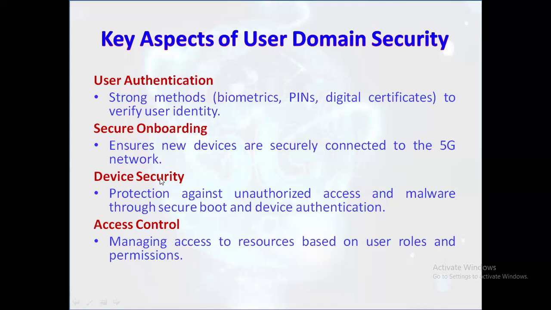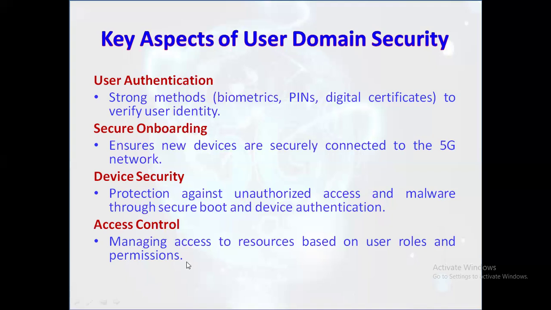Device security, next one, focuses on protecting mobile devices and endpoints from unauthorized access and malware. Mobile devices like smartphones, tablets, and IoT devices are often targets for cyber attacks. To prevent such attacks, devices employ secure boot mechanisms and undergo device authentication processes that ensure only trusted and verified devices are allowed to access the 5G network. This protects users from malicious software and unauthorized devices.